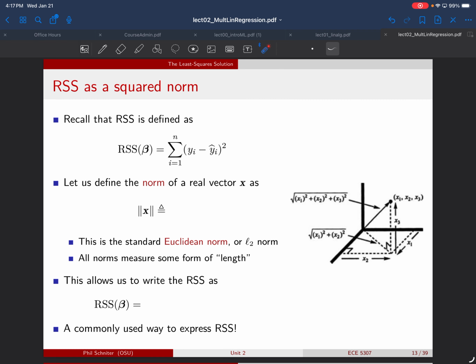So we're going to continue with defining our quantities in terms of vectors and matrices. So this is the quantity RSS that we are interested in minimizing. Beta is not shown explicitly on the right, but the beta vector, if you remember, those coefficients control our predictions y hat i. So we'd like to know, is there a more concise way of describing this in terms of vectors rather than summations?